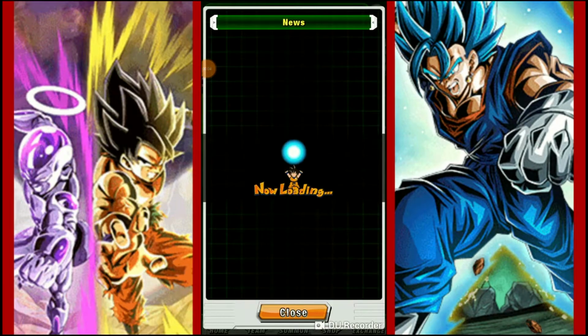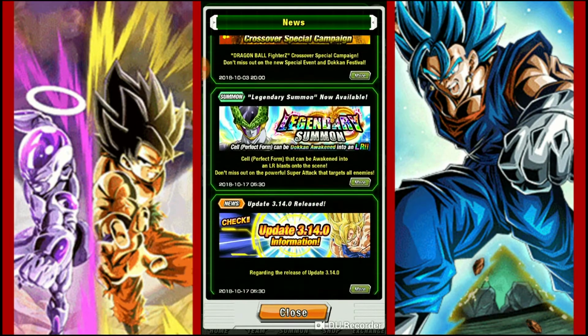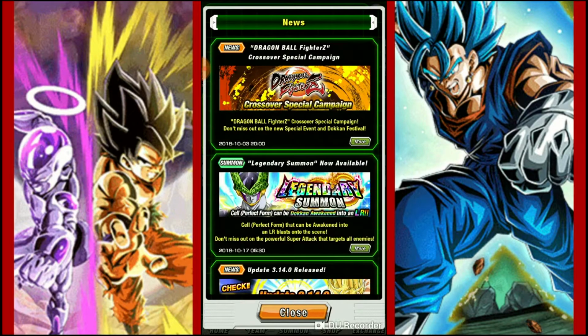It's been a no-stream video. We got the LR Cell here, but to be honest, I'm not gonna summon for him. Well, I guess there's no point summoning for LR Cell, to be honest. Like, what can I use?